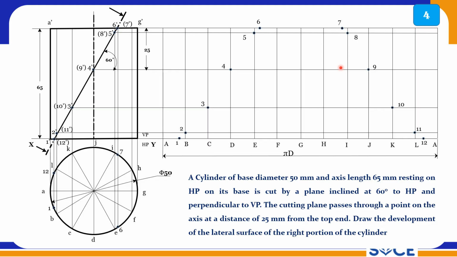And the right portion development we have to do. This is the right portion development. So this is the lateral surface of the right portion, the lateral surface development. No need to develop its top base or bottom base. If lateral surface is not specified, then we have to develop this much portion also, whereas here nothing is mentioned except to draw the development of lateral surface only. So the vertical surface development is enough. This is the development of the right portion lateral surface.